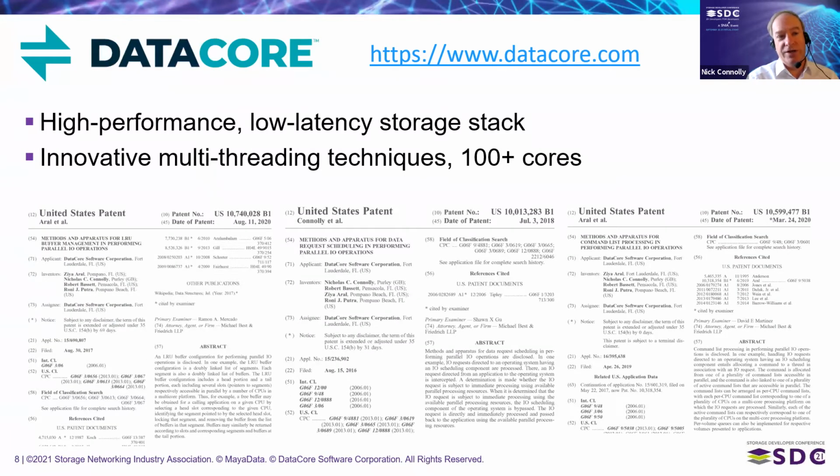As Datacore's chief architect, I've spent many years building high-performance, low-latency storage stacks running in the Windows kernel. We've developed innovative multi-threading techniques to minimize contention in systems with tens to hundreds of cores. It's skilled work, it's time-consuming, and that makes it expensive. The multiple I/O queue pairs in NVMe provide a way to attain similar levels of parallelism at a much lower development cost. By dedicating a queue pair to a specific context, the need for locking can be eliminated, and deterministic I/O rates can be achieved, including directly from a user space process.